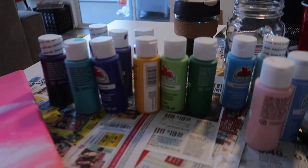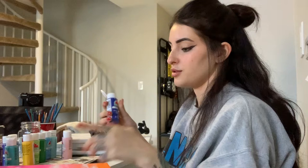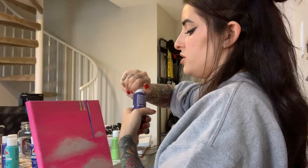I have purple paint but I can't find it. The problem is you can always mix colors on a palette to paint, but to do drips you can't really do that. I'm just going to do a light pink and then two other blues — we'll see what happens. These are the colors we're working with: blues, greens, yellow, pink. I'm going to charge my camera and then we'll come back to finish the drips. I should have charged my camera and found the tripod before I started. I'm just going to take different colored paints and go for it and hope for the best. I'm going to use this dark purple that I literally didn't even know I had.